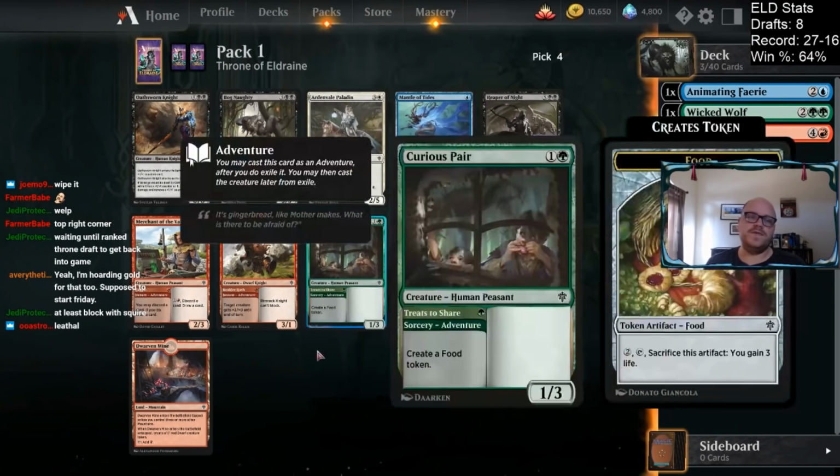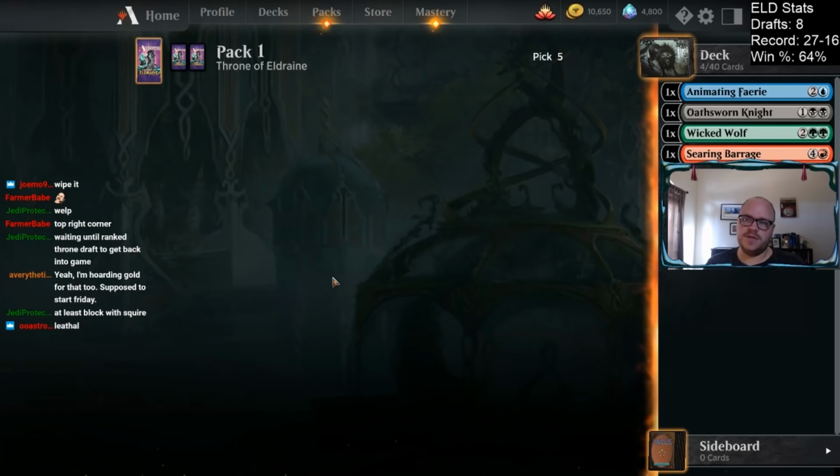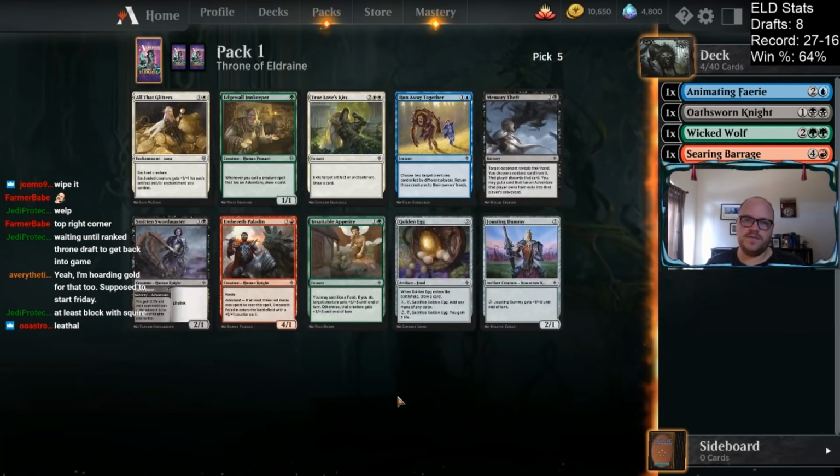Bognadi, like Wicked Wolf, is a good food build-around, but Oathsworn Knight's probably just better just because it doesn't require as much work out of you to be good. Bognadi kind of does. Yeah, I mean, I wouldn't mind a Fierce Witch Stalker either, but I think we take the Knight there. So we have one card in four different colors. We would have liked that in our last deck, huh?